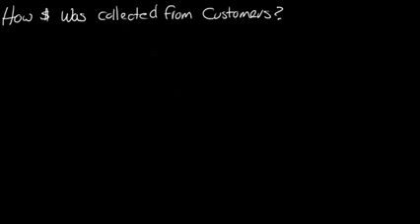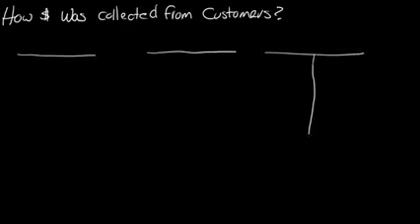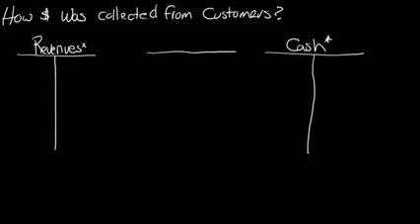So I'm going to give you the model to use to help set this up. First of all, in this system, we're going to have 3 T accounts. We know one of them is going to be cash because that's a number that we want to know. So when we get to the end, our answer will be here. If we look at revenues on the other side, this is cash. This is revenues from customers, and what we want to do is take the revenues from customers and convert it to cash. But what goes in the middle?